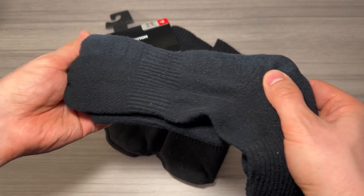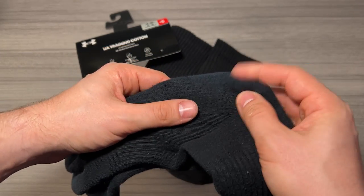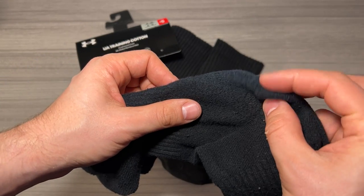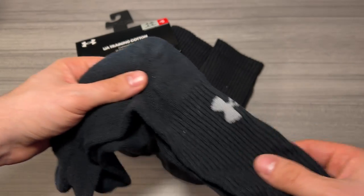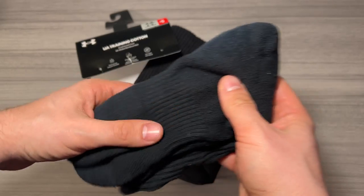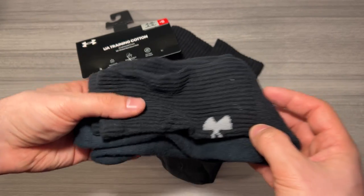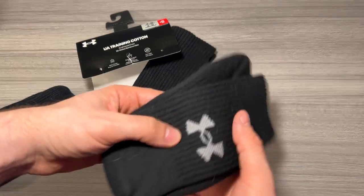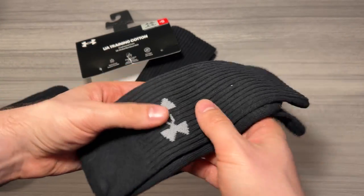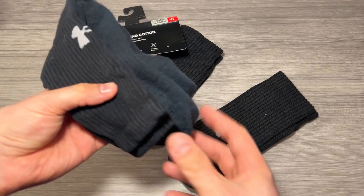But you will notice they're a little bit faded. They do kind of wear a little bit over time. I've had some that I've worn over a year, like a year and a half, and the heel started wearing a little bit. But all things considered, these are pretty durable for what they are. They're very comfortable socks, and they're pretty much the only socks I wear no matter what I'm doing. Again, here's the brand new sock, just to give you a comparison. A little bit darker, not so faded, but honestly, 6 months of wear, still looking pretty good.